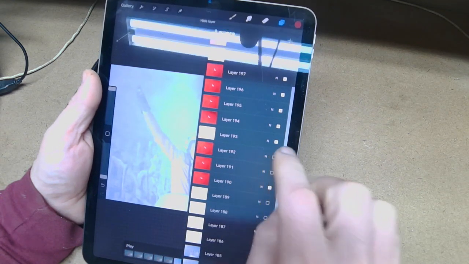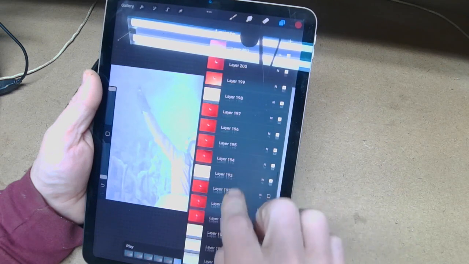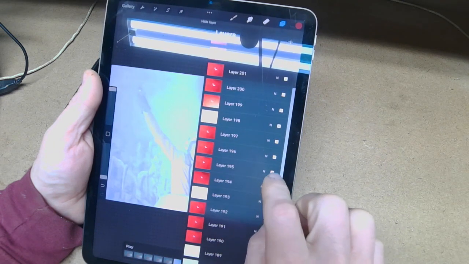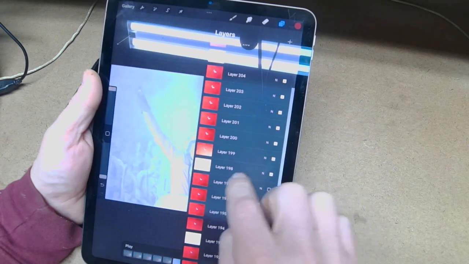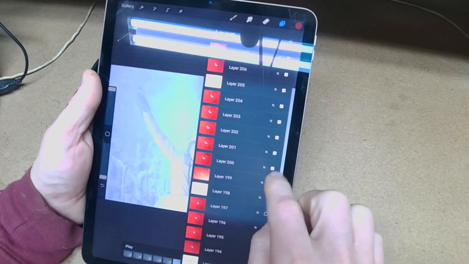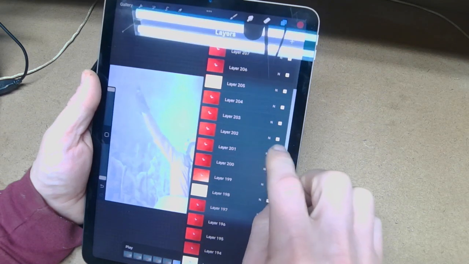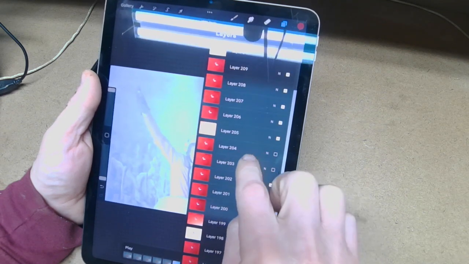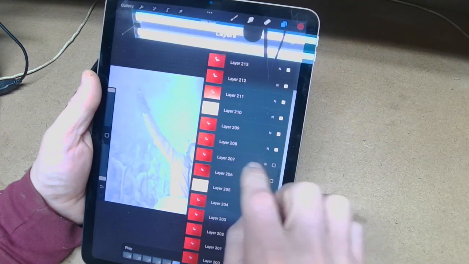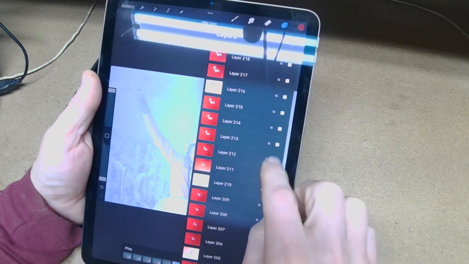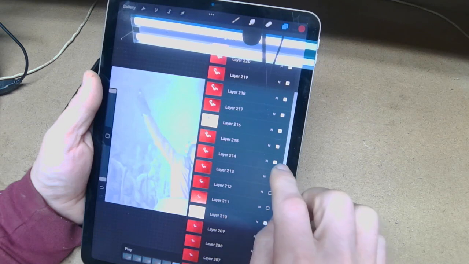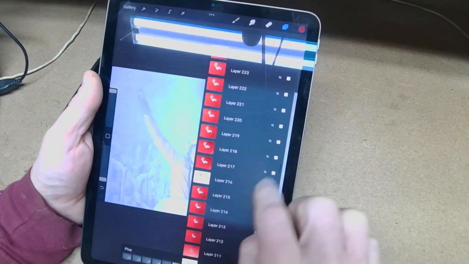And I don't want to skip all those either, so I'm just going to skip some and go from the red to the light, the red to the light. Now see, if I was skipping over 27 frames, I'd be missing this stuff.